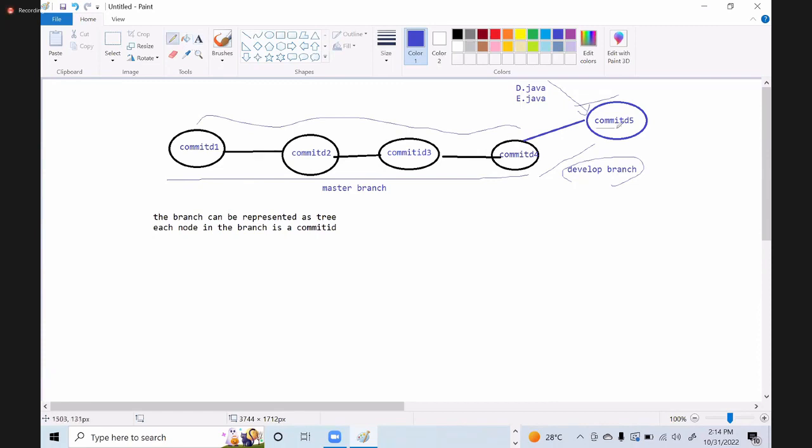Now I want to merge this develop branch to the master branch.